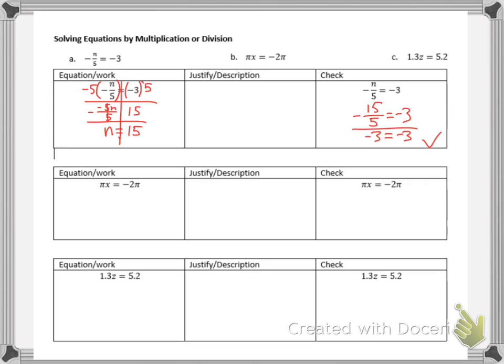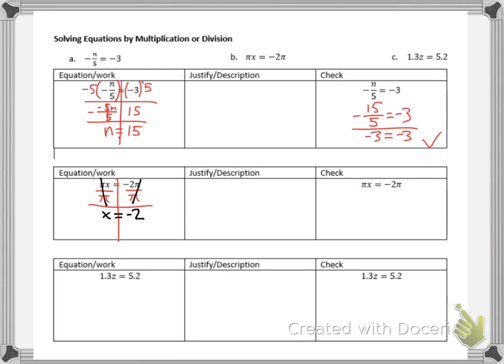Okay, next one is a little bit different. We don't really see a number in front of the x. We do see pi, but we do need to think of pi as just a number. It's 3.14159 going on and on and on. And it's just not worth writing it down. That symbol is so much easier than writing down a long decimal. So what we are going to do is, because we're multiplying by pi, divide both sides of this by pi. After I divide both sides by pi, we will be left with x, because pi over pi is 1. Pi over pi is 1, so x equals negative 2.